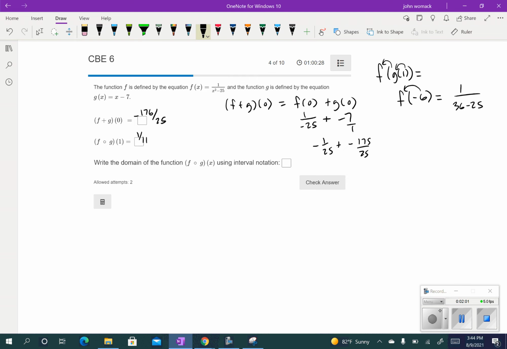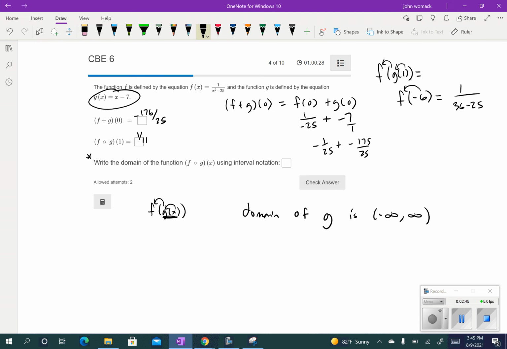Now this is the trickiest part, I think. The last part right here says write the domain of the function f of g of x using interval notation. So to kind of explain this, remember when we plug a number in for x, it first goes into g, and then the answer I get back out goes into f. So when you're finding the domain, I start by checking what is the domain of g, because whatever number I plug in has to go into g first. So if I come up here, the domain of g, the two things I look for are fractions and square roots. There aren't any. So the domain is all real numbers. Okay, so there's no restriction there.